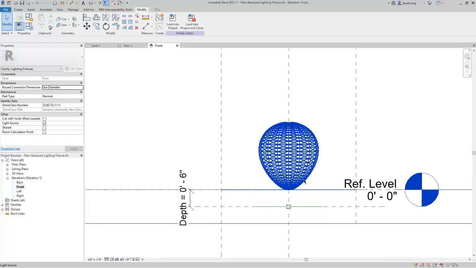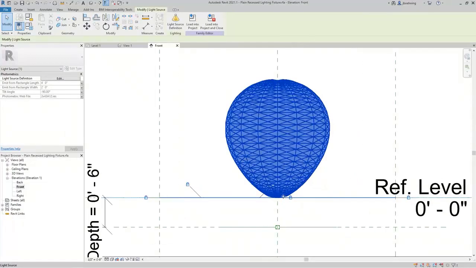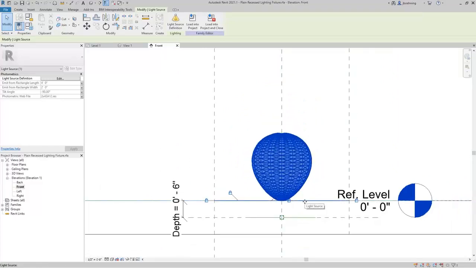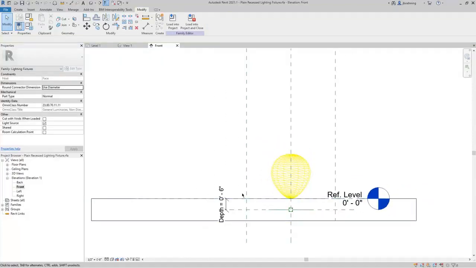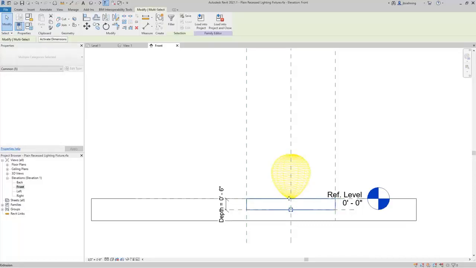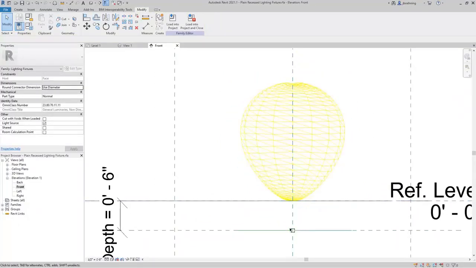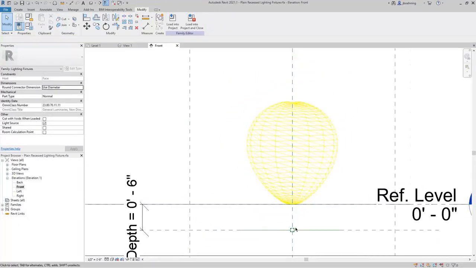Now, a common mistake when placing light sources is that they are placed inside the geometry of the lighting fixture, or they're placed inside of something. And that will be an issue when the component is loaded into the project. And so the light source needs to be on the exterior face of the fixture. And so in this case, the lighting fixture is going to be placed in the ceiling, and then the light source is on the exterior. So we're in good shape here. If the light source was placed inside, then we could have some issues inside the project.